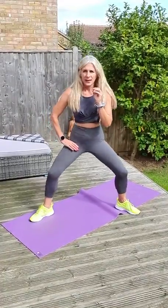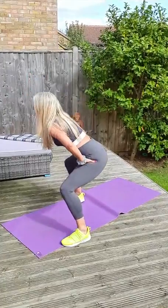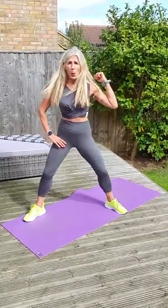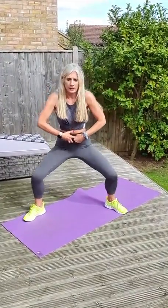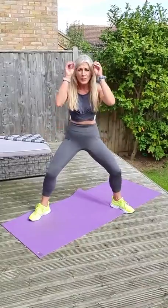Plie. Down. Now, plie completely different. Here's a squat. Here's a plie. I want you to imagine you've got a wall behind you. Go straight down the wall rather than tilting forward. Again, use that analogy. Keep zipping up. Eight, seven, six, four. Now keep heels and toes down.